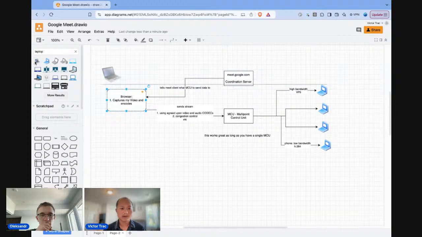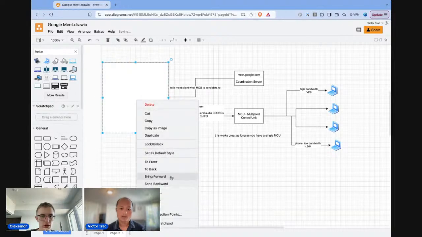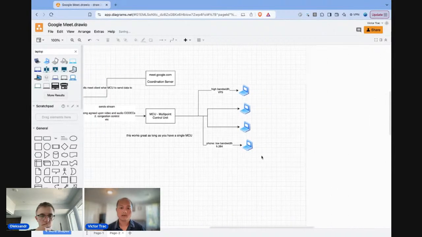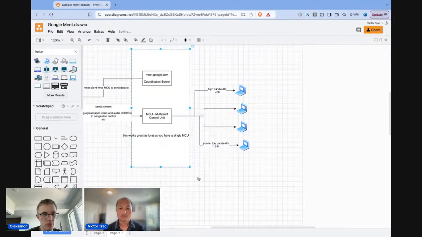So this is my laptop. This is my local connection. This is me. And then this would be Google data centers.